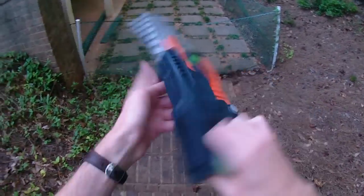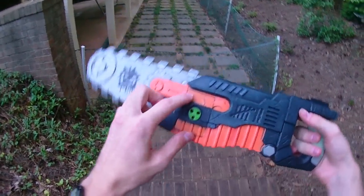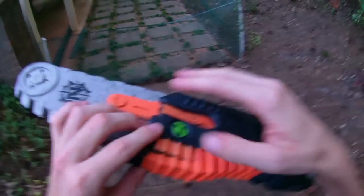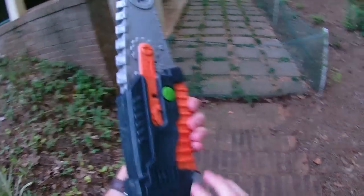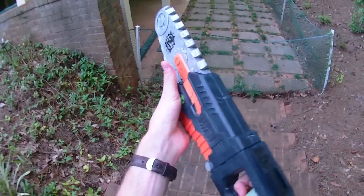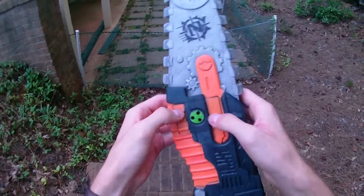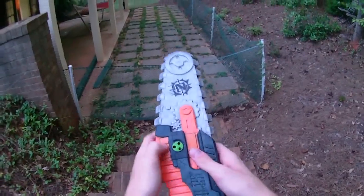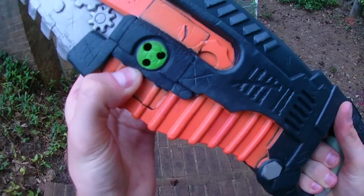So here we have it — the Zombie Strike Chainsaw for all of your roleplay dreams and desires. It's just really, really silly. Now the reason they're charging $20 for this one is because it has a kind of loosely adhered sound box inside, and my model has some errors in it, or it's broken. Either way it's supposed to look like this and hold the sound box inside, and you're supposed to be able to press this button here.